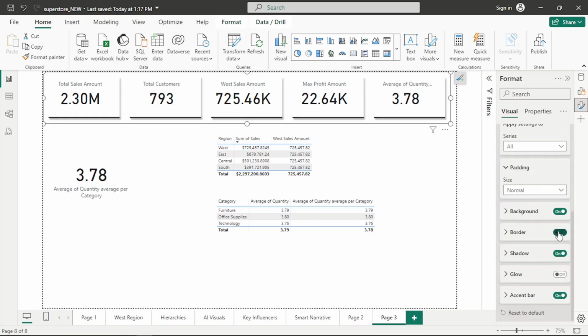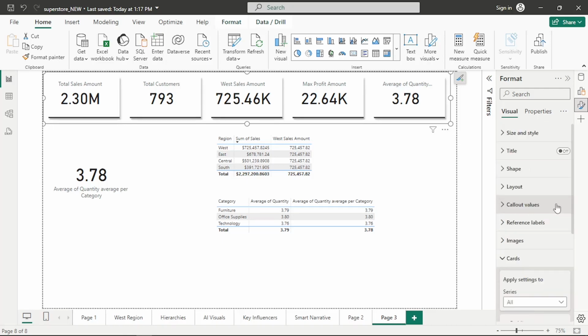We could turn off the borders, remove the border, turn off the background also. Okay, so I think I like it with the background on. Awesome. So this is our card visual. All the measures we've created have been placed on this card. You can see they return single values from the formula.